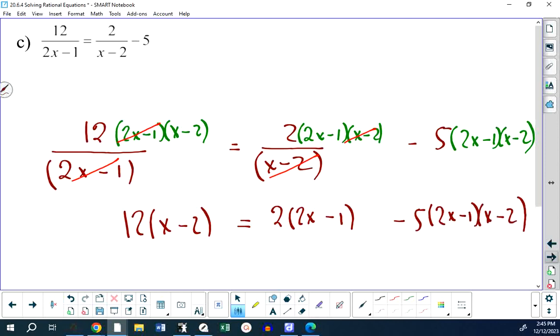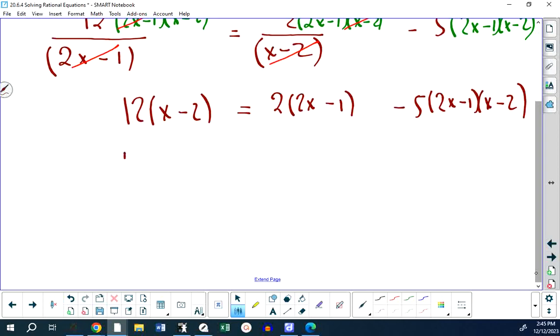So that's what we have. Double check it. We have to expand that out. I think everybody here sees it's going to be quadratic, yes? Okay. So we have to expand it out. What do we get? 12x minus 24 equals 4x minus 2. And, you know, I get on autopilot sometimes, cruise control. I don't even think, so I should double check. That looks okay.